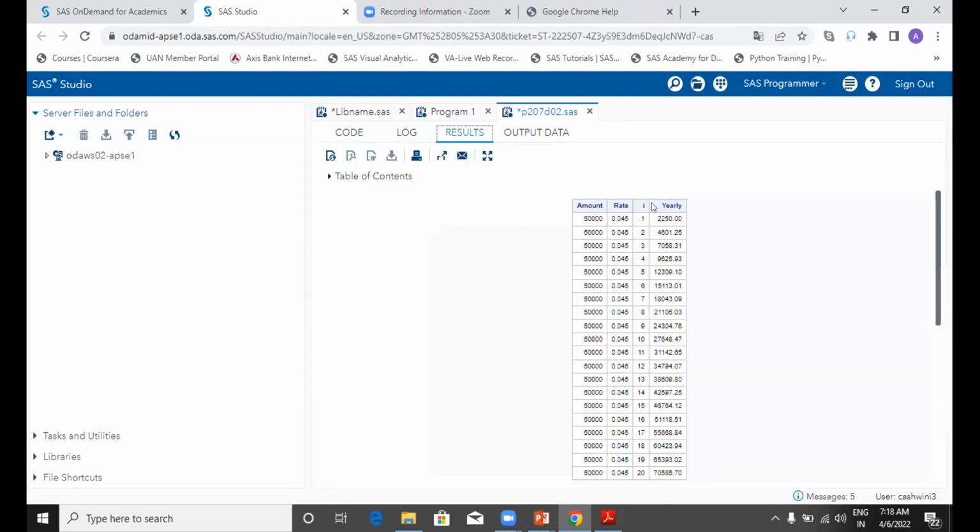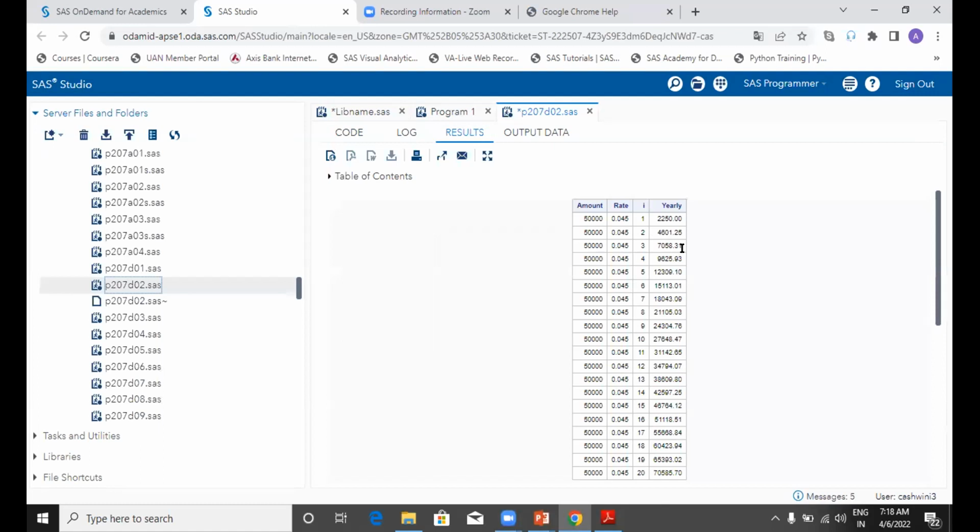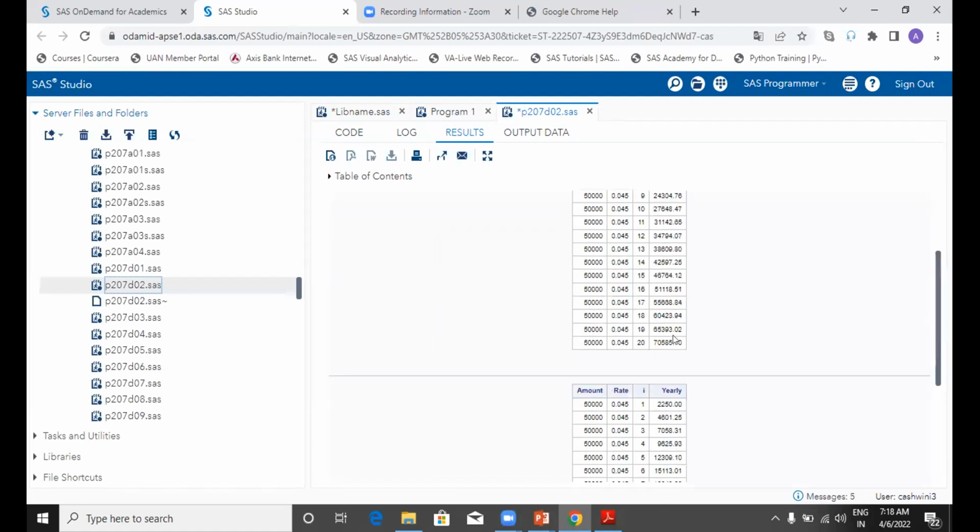So this is your data set compound one. Look at this value.